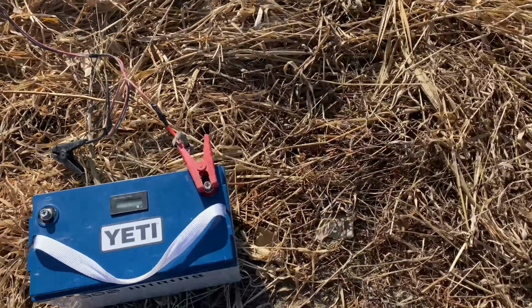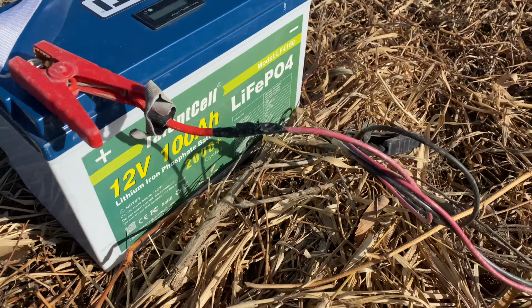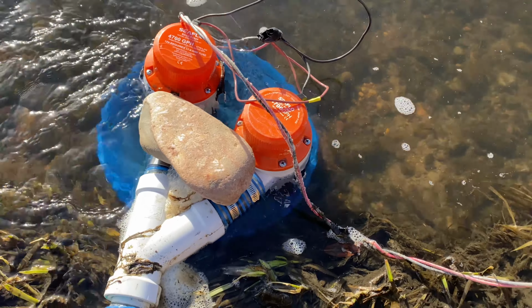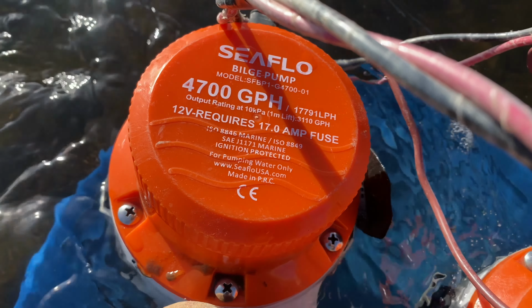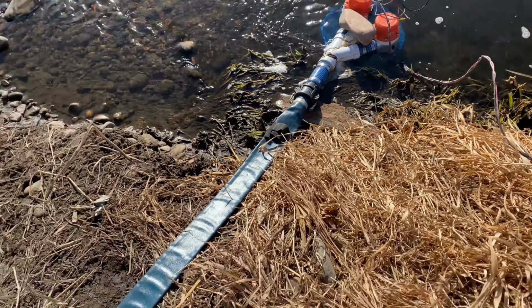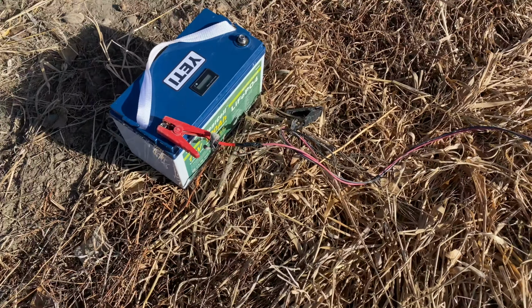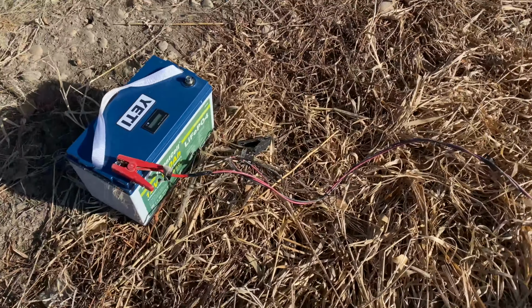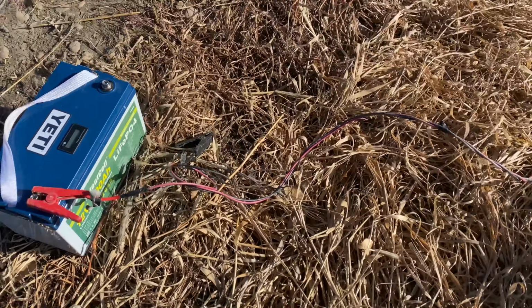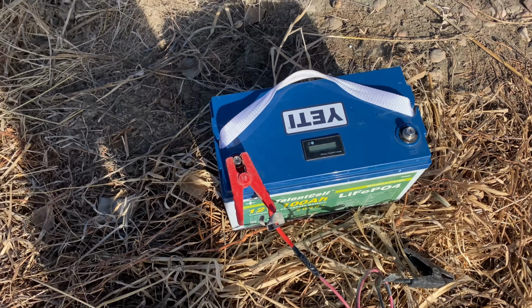I'm running the 100 amp hour LiPo battery. With both of these, we're at 17 amps each, I believe. Technically with a LiPo battery, 100 amp hours, you can run almost that full 100 amps out of it, unlike a lead acid battery that's heavy as hell. After 50% of draw, you're damaging those batteries pretty well, so you couldn't do this for very long. With this battery, you could run it for a safe 2.5 hours, almost 3, but that never really works. But that battery is about 24 pounds compared to 64 pounds.